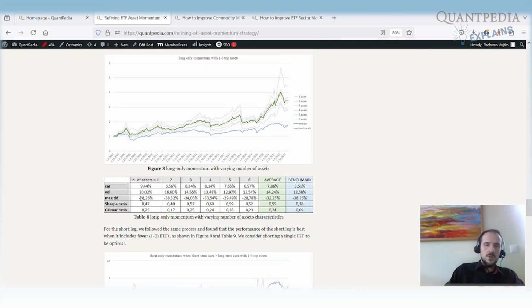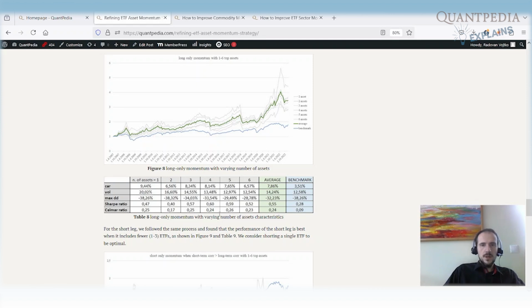The Sharpe ratio and Calmar ratio are better when you are a little diversified. So you can buy 3 or 4 or 5 best performing ETFs into your long leg. We think the best is plus or minus the best 3 or 4. That's the sweet spot when you select really the best performing ETFs for the long leg. On the other hand, you are diversified enough so that underperformance of one ETF that you selected will not have a high impact on the performance of your strategy.